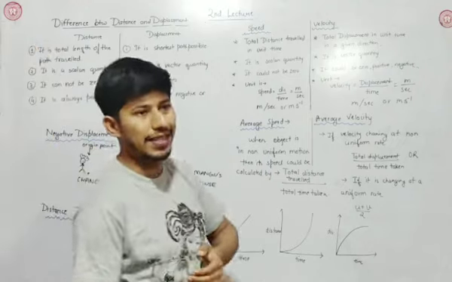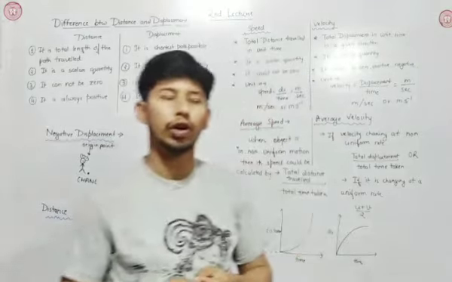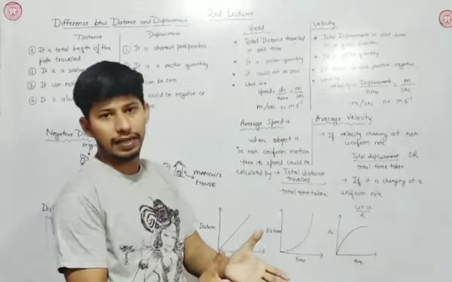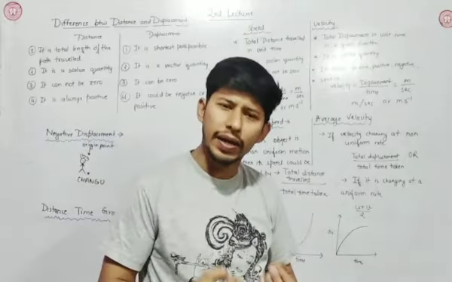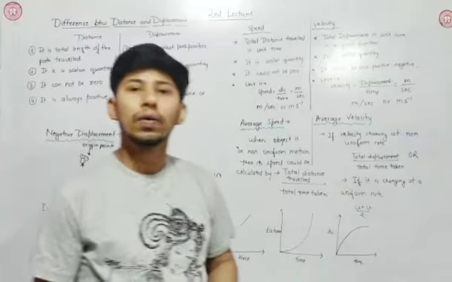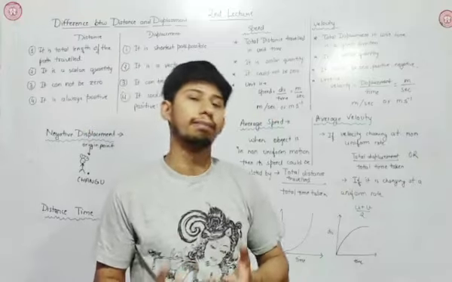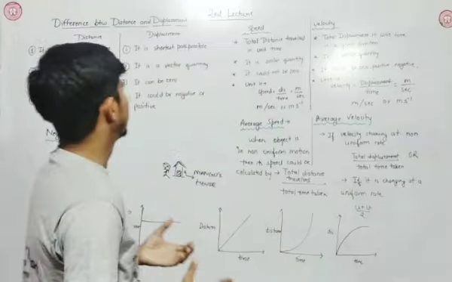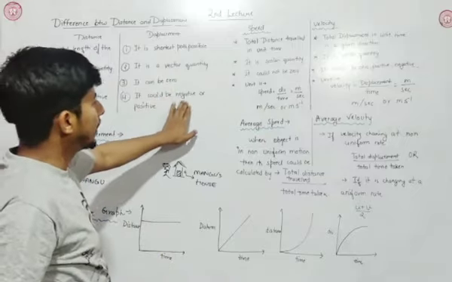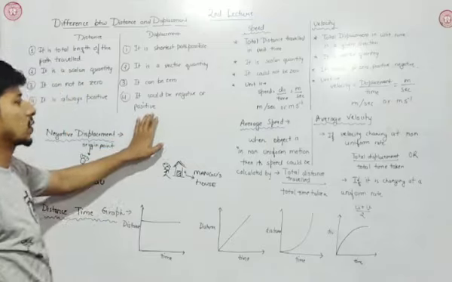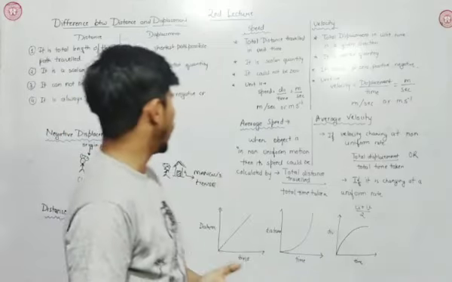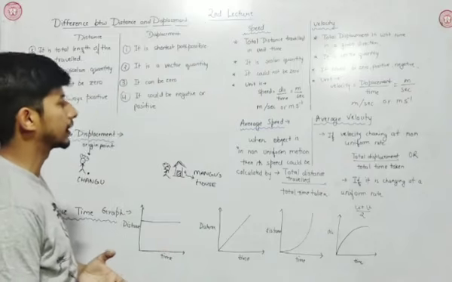जब भी आप कहीं से मूव कर रहे हैं, जब भी कोई ऑब्जेक्ट मूव कर रहा है तो ऑब्वियसली जो भी डिस्टेंस वो कवर करेगा वो पॉजिटिव ही होगी, चाहे वो 10 मीटर हो, चाहे 10 किलोमीटर हो, चाहे 10,000 किलोमीटर हो, वो सारी डिस्टेंसेस क्या होंगी? पॉजिटिव. ओके, बट व्हाट हैपेंस इन द केस ऑफ डिस्प्लेसमेंट? इट कुड बी नेगेटिव, 0 एज वेल एज पॉजिटिव. ओके, 0 का मैंने आपको बता दिया है. हाउ इट कुड बी पॉजिटिव एंड नेगेटिव?